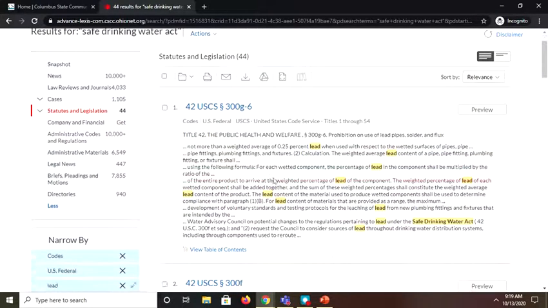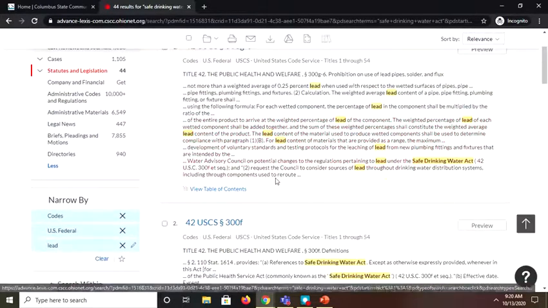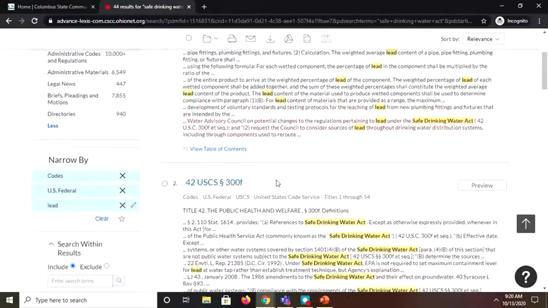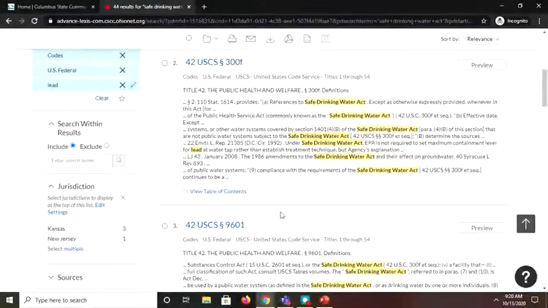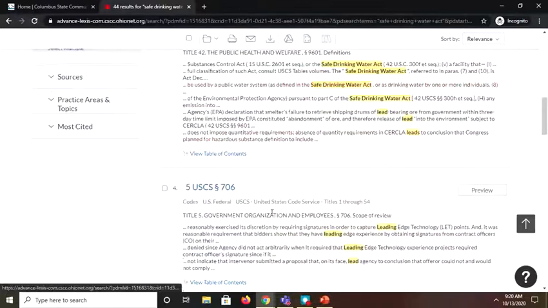So as you scroll down through the list, you'll see code sections for definitions, which is 42 USCS 300F here. Cleanup standards, which is 42 USCS 9621.